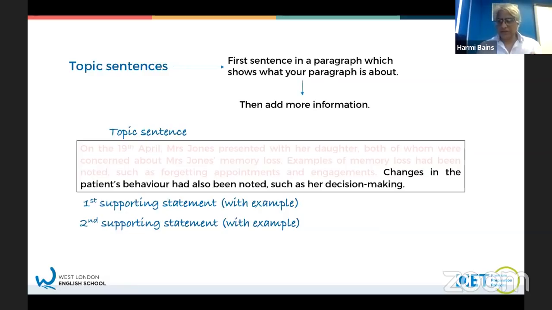You might include information about diet and lifestyle together because they kind of go together. You might talk about medication in one paragraph, or about medication and treatment, or medication and therapy. You know, so group similar ideas together as well.